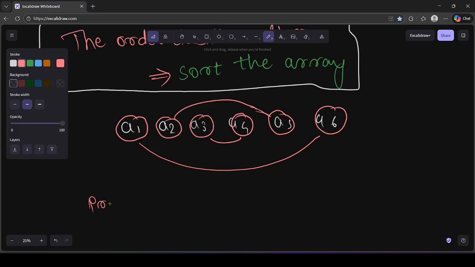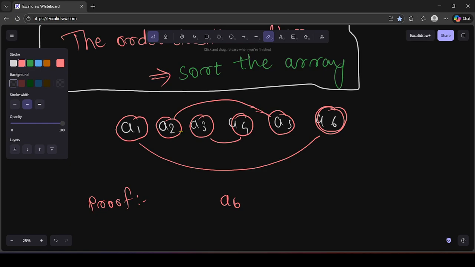So here is the proof. Let's say we pair off A6 with some other element. My hypothesis is that the maximum element should be paired up with the minimum one.